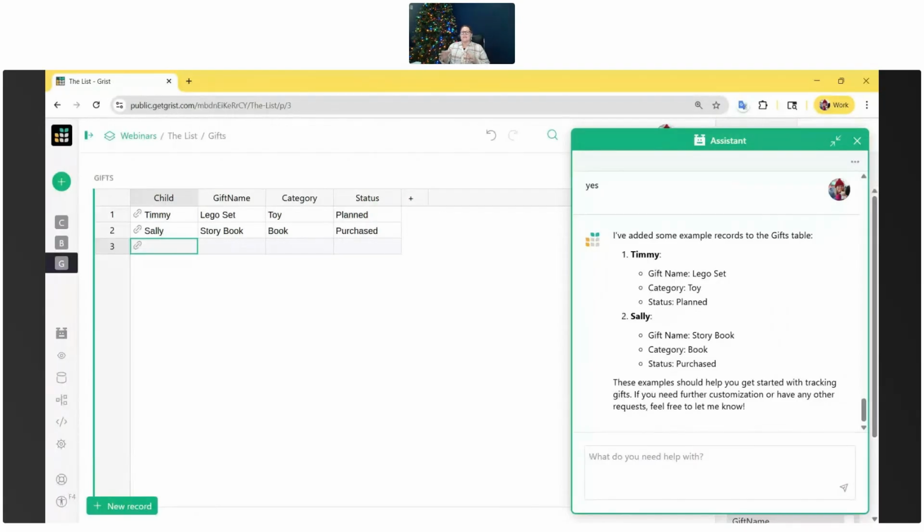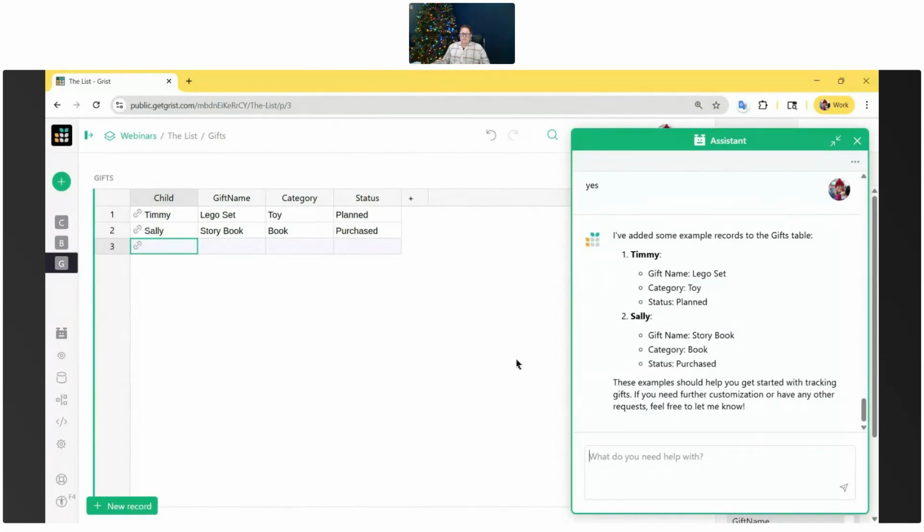It's a lot easier to see if things are set up correctly when you have example records in there. And because it is sending your data to ChatGPT, it's safe because it's example data. So when you're setting up your document, just have it plug in some sample data so you can get it set up. And then once the document's in a good spot, you can put in your own data.